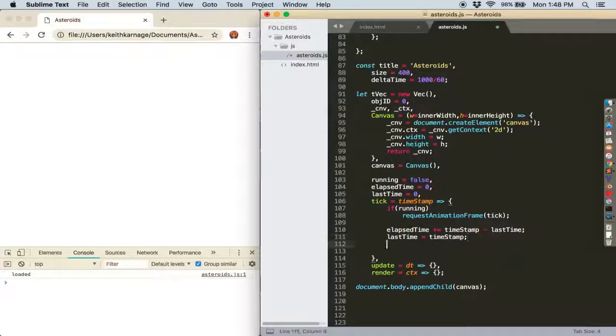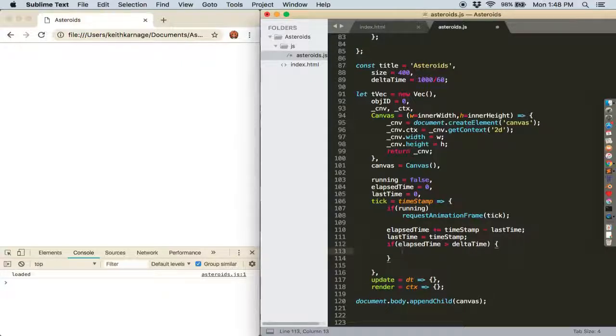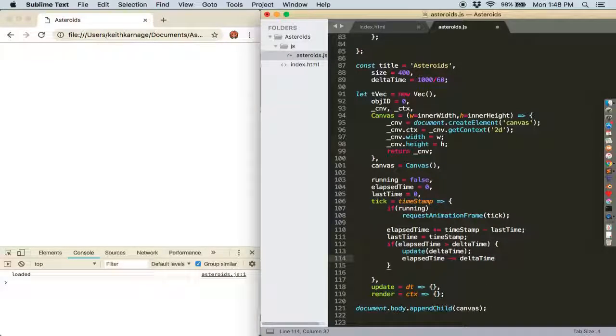And then if the elapsed time is greater than our delta time, we call update for delta time. Updates delta time, and then we need to subtract delta time from elapsed time to represent, oh, that's not quite right.